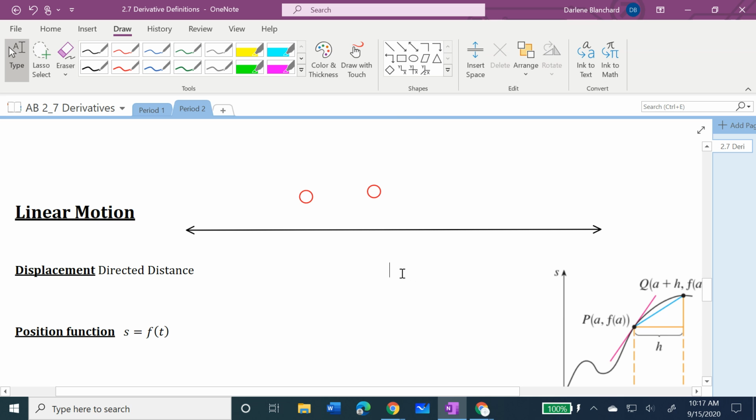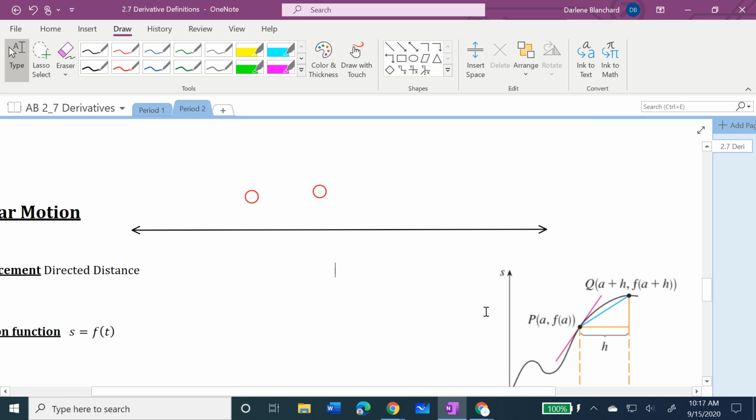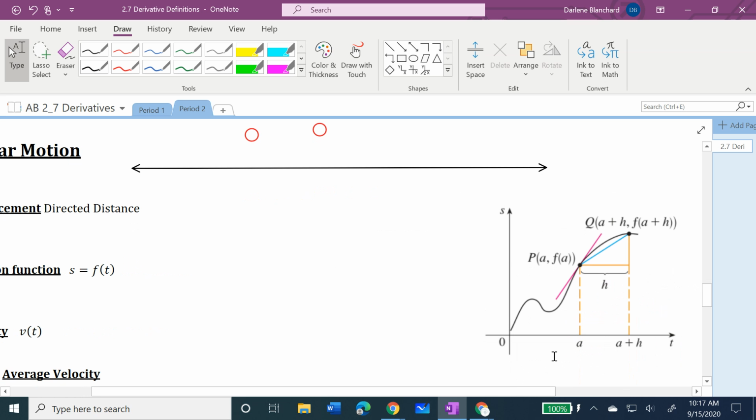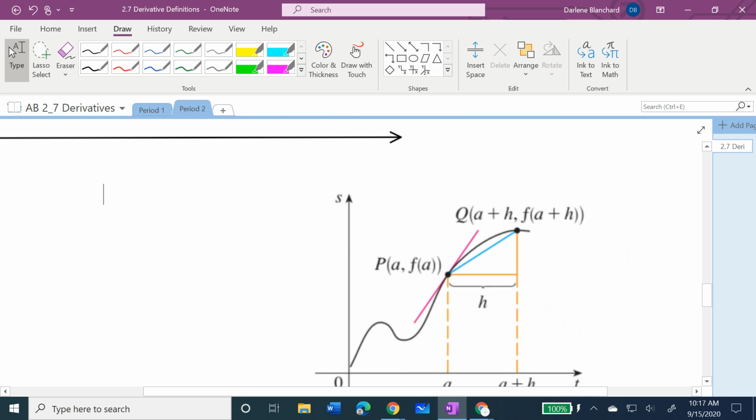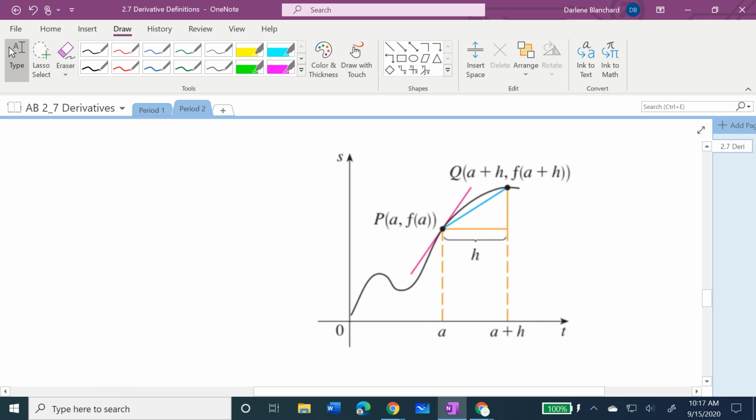In order to get two-dimensional motion, in BC, we'll work with parametric equations so we can get an X and a Y out of a single time value. But until you reach multivariable calculus, you're very limited. I want to point out this picture right here. When we talk about the graphs of our position functions, we're going to see something two-dimensional. You need to understand this is using time as a physical dimension.